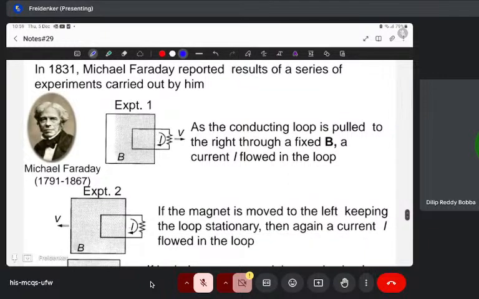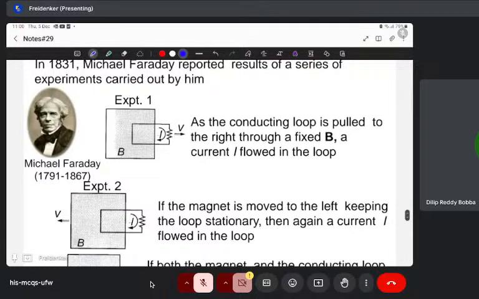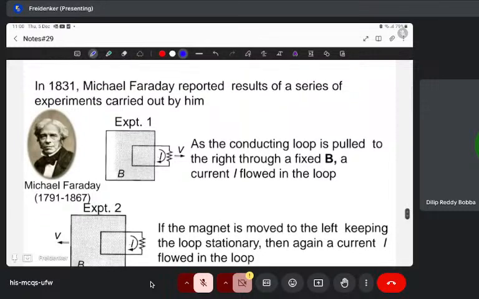Now you have to use your right hand again in order to find out the direction and things. So I will draw one more hand here. Let's say you have your right hand. This is your thumb. Your right hand looks like this, right? Yes, this is your right hand. Could be a better hand, but anyways.